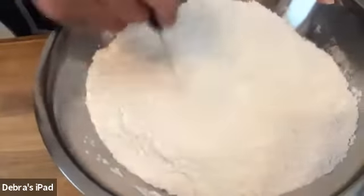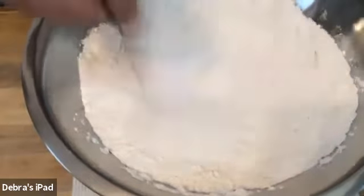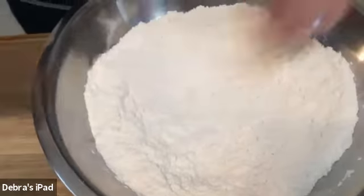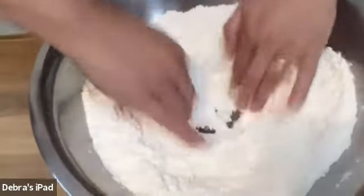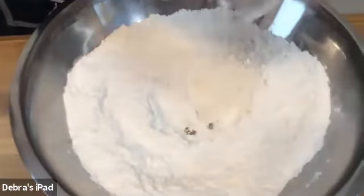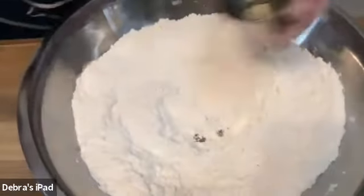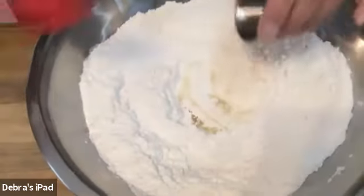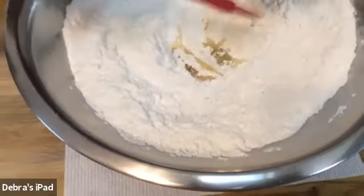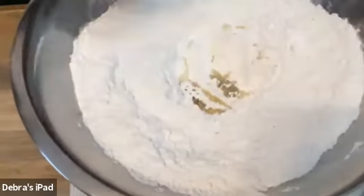Whisk all that up good. And then we're gonna make a little well in the middle, which means like a hole inside this, okay? And in that, I'm gonna put my 1 tablespoon of vegetable oil. Pour that in there. A baby little spatula. Get it all out. And I'm just gonna leave that for right now, okay?